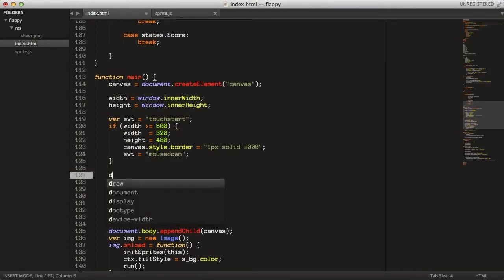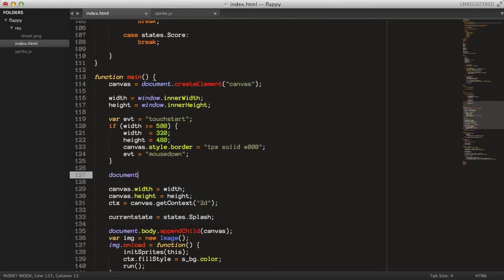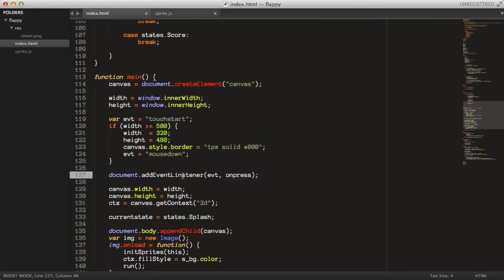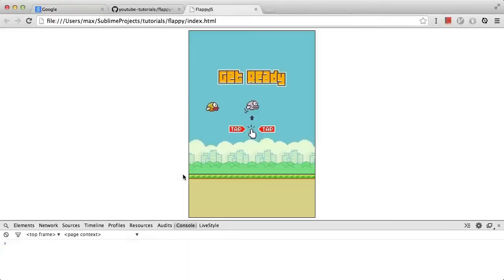Then we just add an event listener, so we say document.addEventListener, like so, and we will listen for the event, and we want to call the onPress method when we are calling this. Up to now, when we click, we have some errors here, so we say addEventListener. Let's try again. Yeah. So now when we click on the canvas, the splash screen background should be removed. Yeah, and that seems to be the case here.